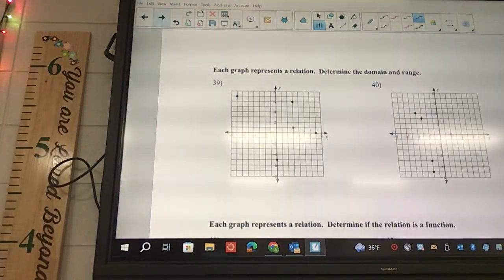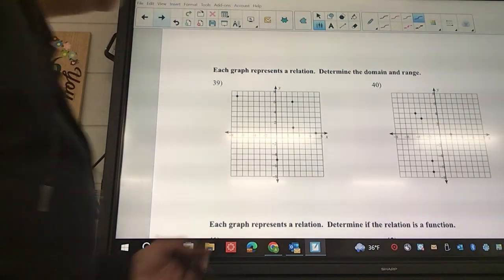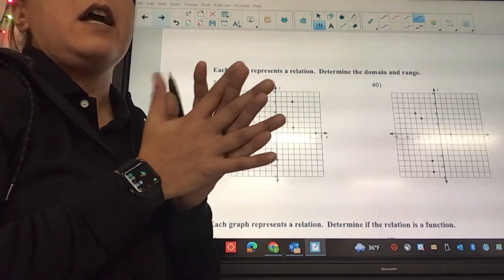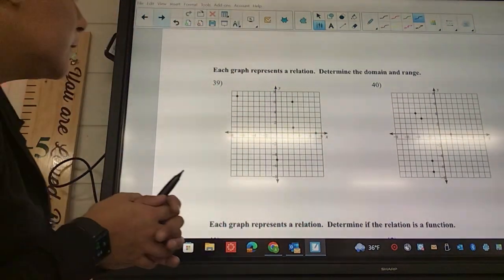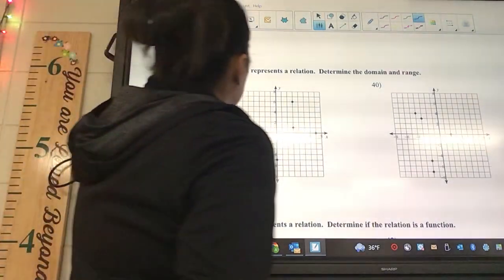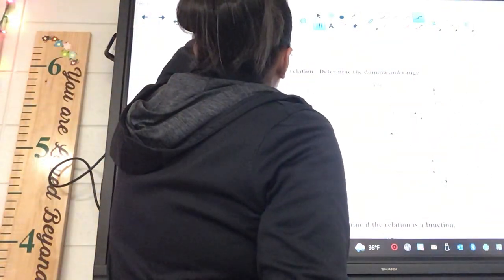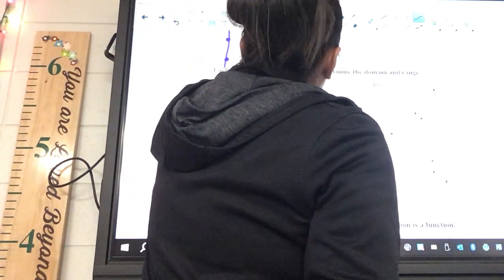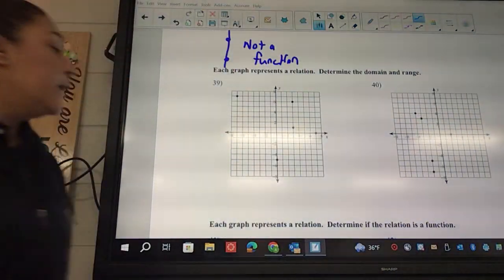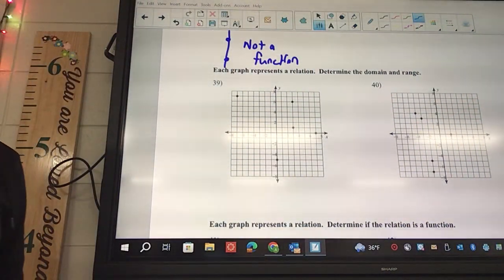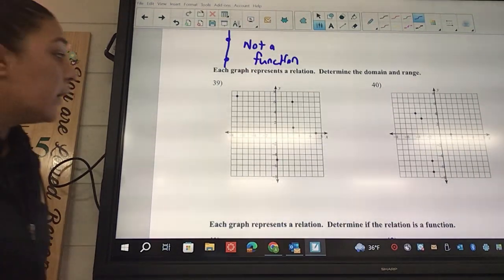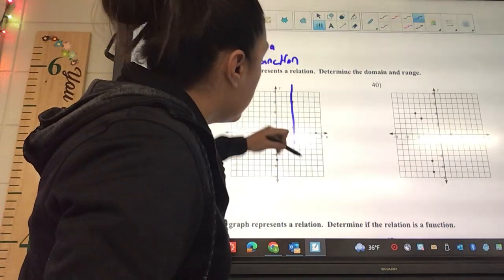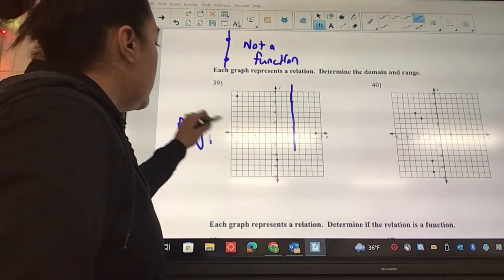Okay, 39. Same thing. If dots are right on top of each other on the same line, then it is not going to be a function. We call that the vertical line test. So any 2 dots like this and then like this, if you could draw a straight line through it, then it's not a function. So is 39 a function, yes or no? No. We can see here, on this line, there's 1 dot and there's another dot. That's not allowed, so this one is going to be a no.